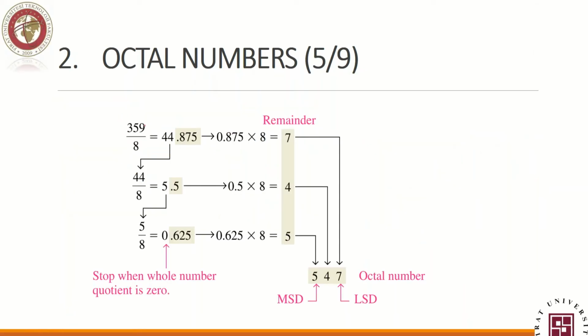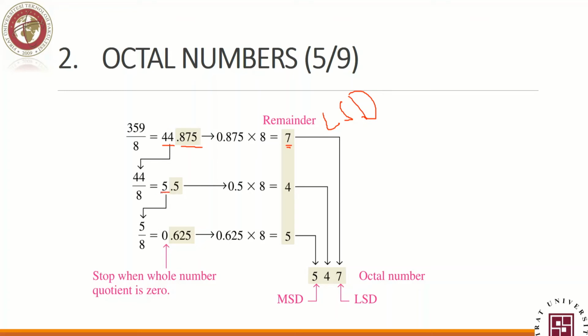We take a number which we want to convert to base 8. We divide it by 8. We will have two parts, the integer part and the remainder, or the mantissa in this case. Take the remainder, or the mantissa, multiply it by 8 again, so that you will get an integer number. This is the LSD. From this LSD, you need to move on to the next using the integer part. Take the integer part, divide it by 8 again.